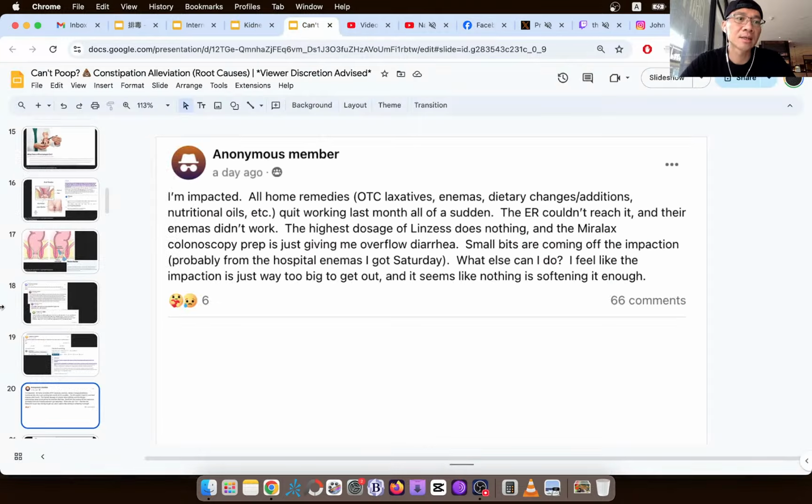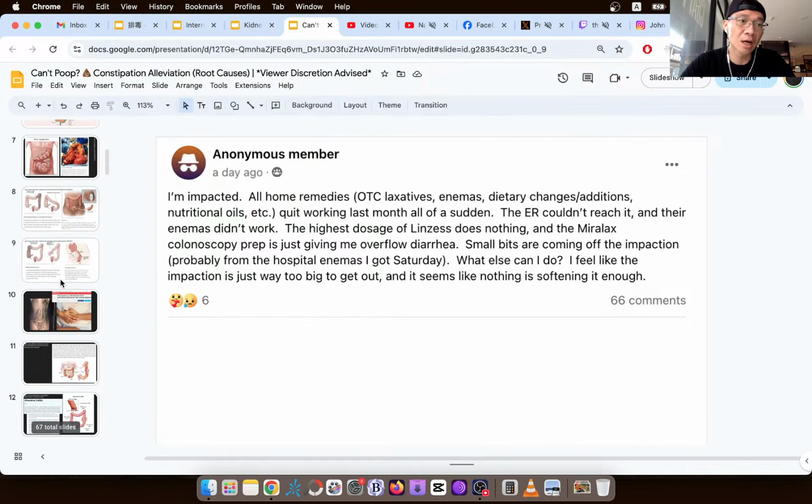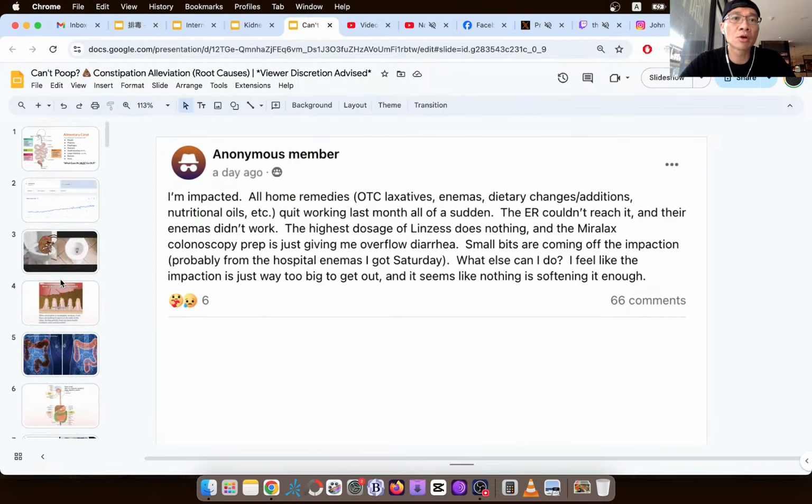Some of you may be experienced cleaning out your parasites. That's also another amazing upgrade. But you really don't know how to get the gallstones to be flushed out of your body, out of the gallbladder. I know how to do that. I've been doing that since 2023, since the beginning of last year.